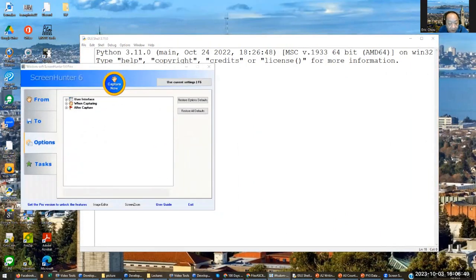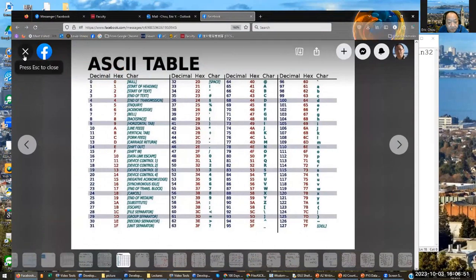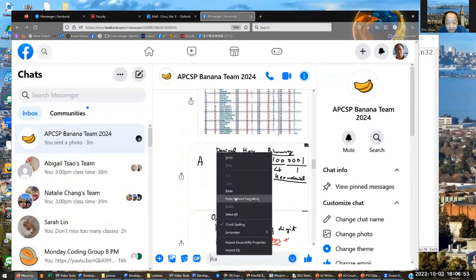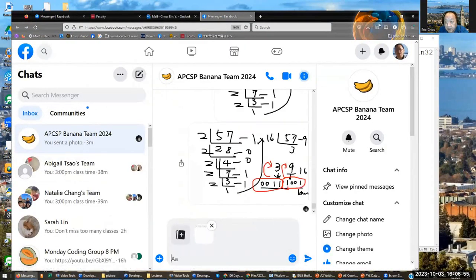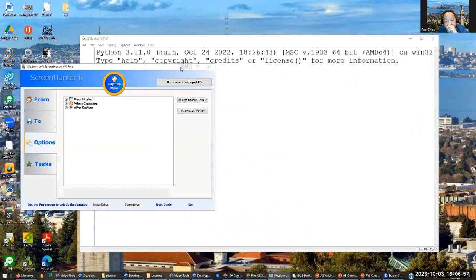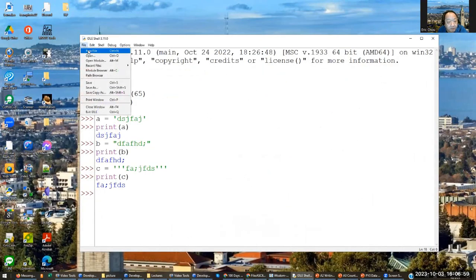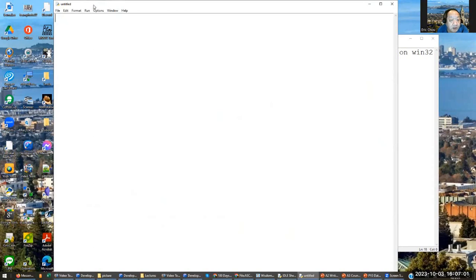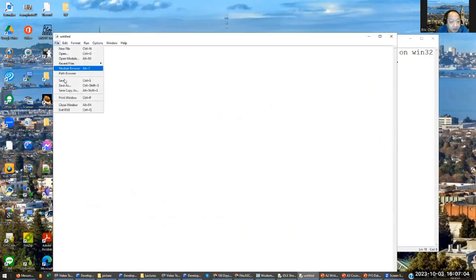So now let's look at the next thing: index. Let me create another new file and save it as chapter 3, string 1 Python.